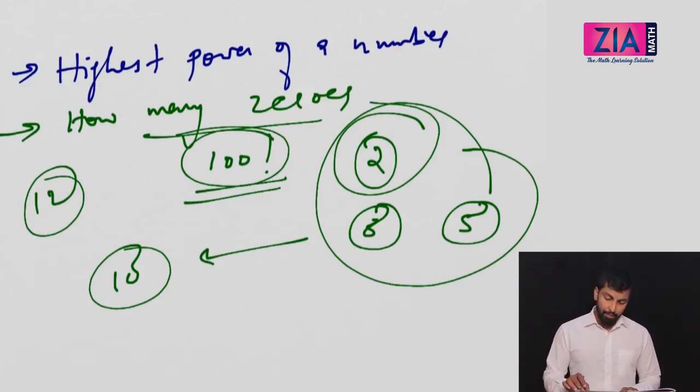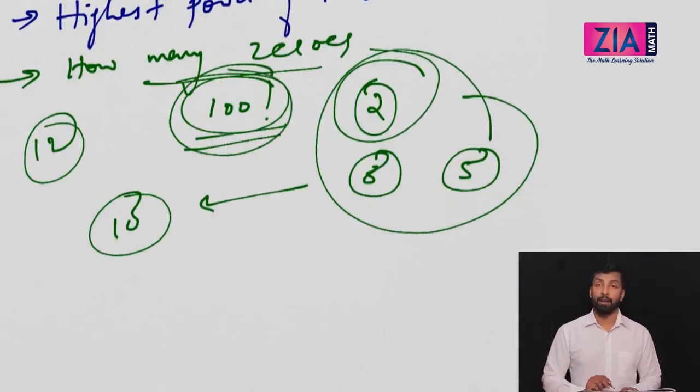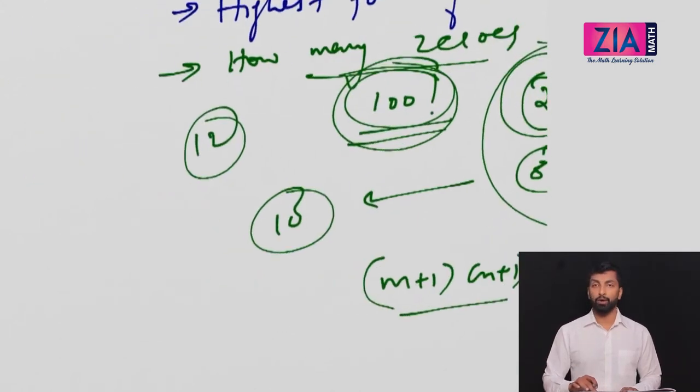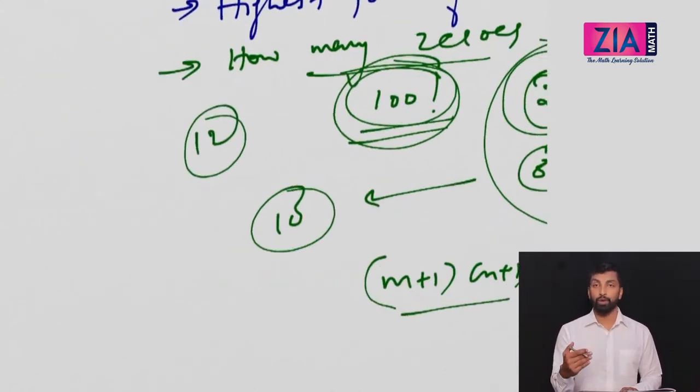Or they can simply give you a factorial just like this 100 factorial. How many factors are there? As with a composite number given earlier, we know how to find the number of factors, right? We have the formula (m plus 1) into (n plus 1) if you can prime factorize. So you need to prime factorize the given factorial and apply the formula to get the number of factors. So these are the possible questions.